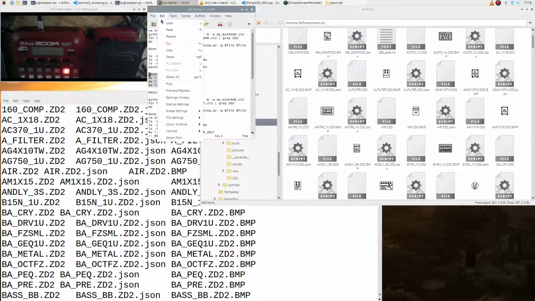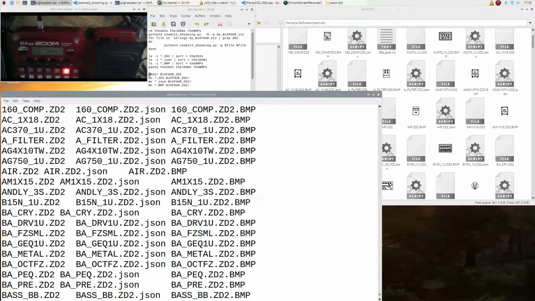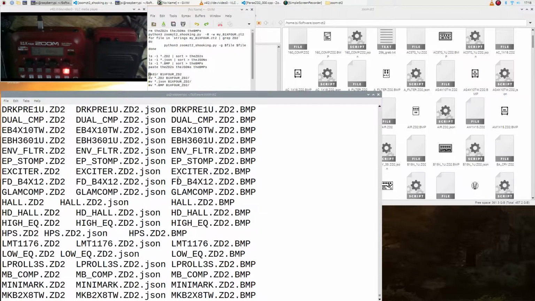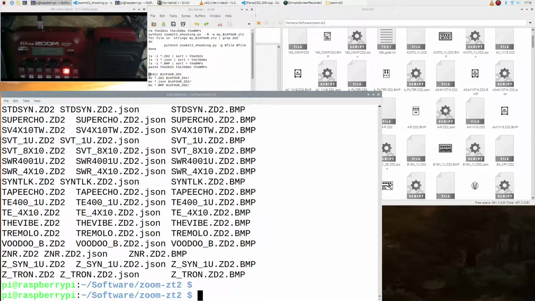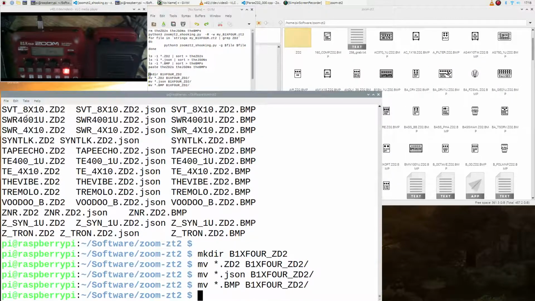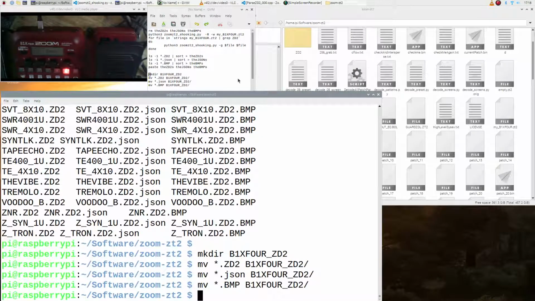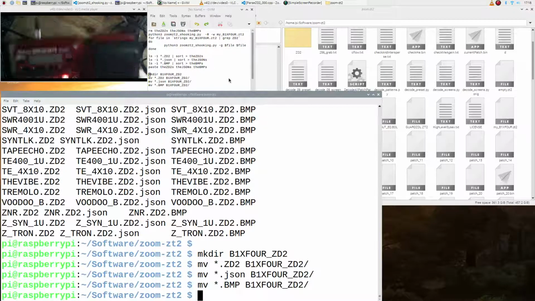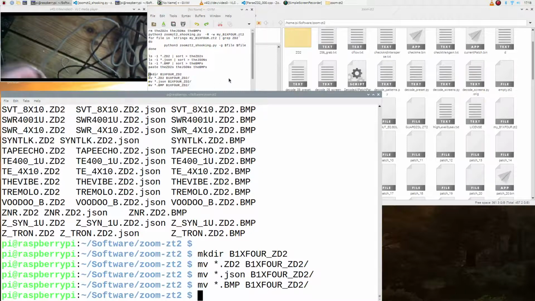Yeah. So if we now make a directory and we move all that stuff there, let's do that, edit copy, and we paste that in somewhere. Oh, right click, isn't it? Hang on. Right click, edit, paste. The only thing I don't like about Linux, it makes this more complicated. Then all of these things are moved to there. So now what we can do is we can take the B1XFour out, and we can pick up the G1XFour that we have down here.